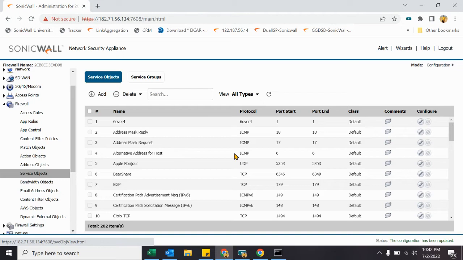If you are accessing any website, you are accessing it over TCP 8080 or TCP 443. So a number of ports are there.